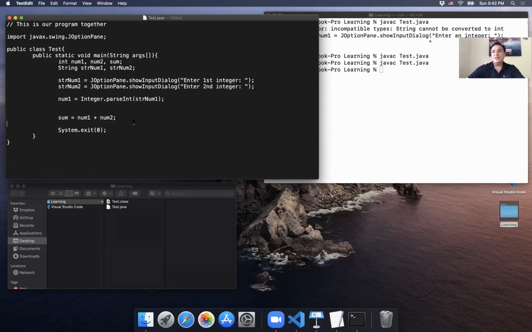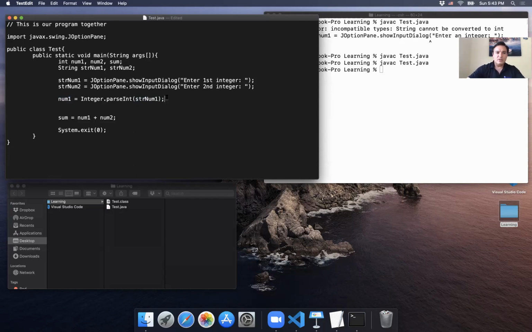Now we see another thing. First of all, parseInt is a method of the Integer class. The Integer class is located in the java.lang package. Therefore, I don't have to import the java.lang package to use it. Just like the String class comes from where? It comes from the java.lang package. System class comes from what? The java.lang package. Integer class also comes from the java.lang package. And it has a static method. How do I know this is a static method? Because I'm calling it with the class name. If a method is called with the class name, it must be static. It takes a string as input and it converts it to an integer if it is convertible, okay?